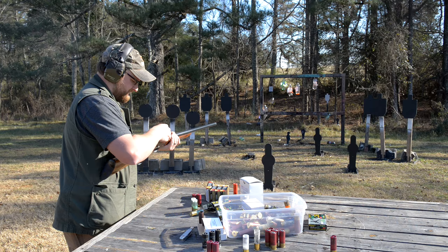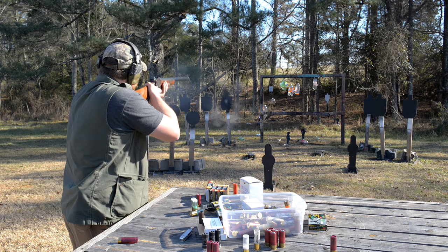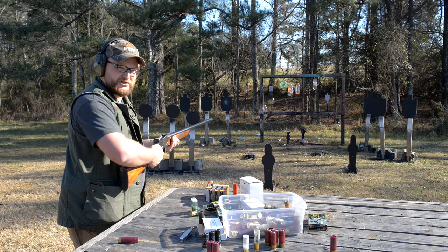This is a reduced recoil round. This is the low velocity version. It's just, you can run one of these things so fast. Right in the center. You know, at combat ranges, it's definitely not a combat shotgun by any stretch of the imagination, but you won't find a more fun shotgun to shoot than one of these Greeners for just everyday plinking. Let's kill our little gopher down there.